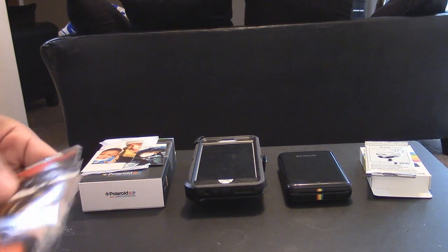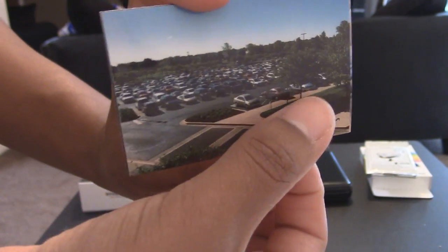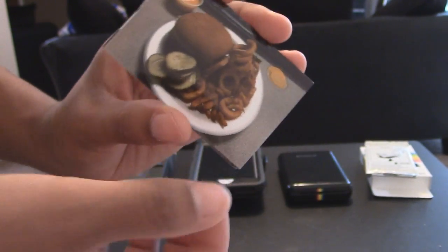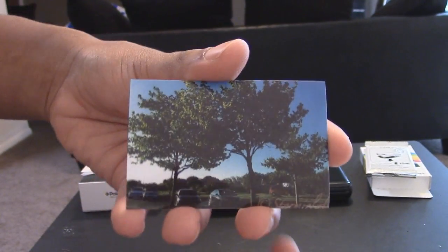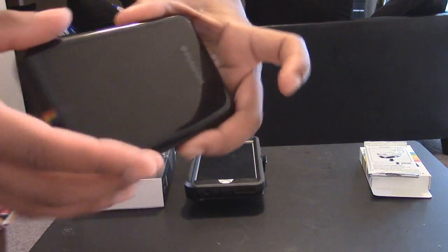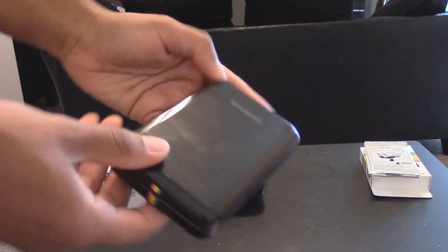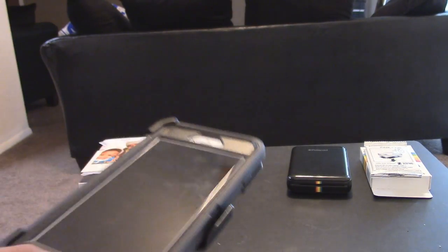I printed out a few more. I have to take some out because there's some people in there. Printed out a couple more earlier — it's the homie Chris, PK Kazama or whatever his link is; he does YouTube videos, that's one of my closest friends. And this is when I was at the Indy 500. I love this little machine. It is awesome, very compact and very portable. Throw it in a book bag, take it to parties, take it wherever. Make money off of it when you take it places.